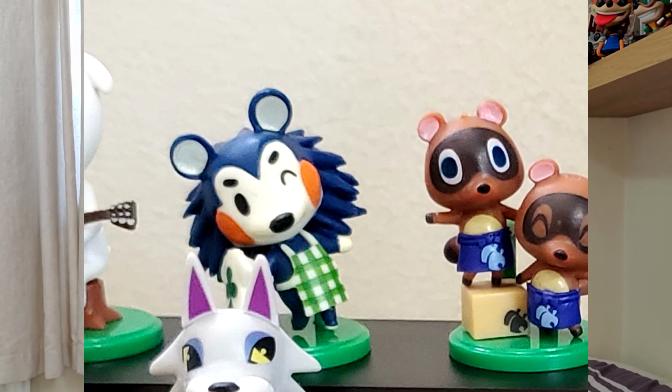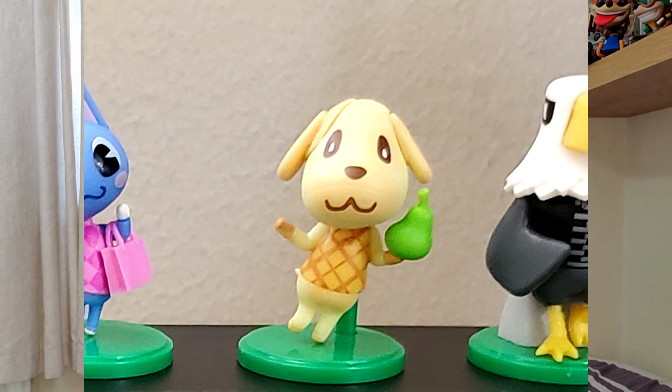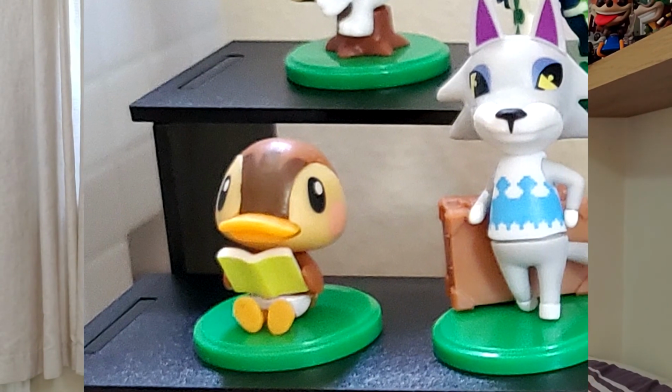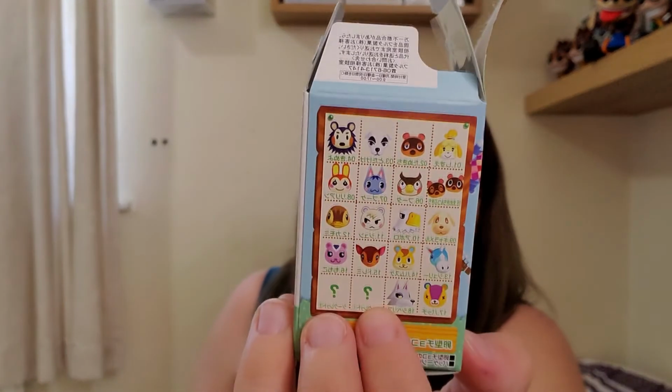So we're missing Tom Nook, we're missing Blathers, which I'm a bit unfortunate about. I really wanted him. We're missing Bunny. We are missing that one. We're missing Julian, which I'm really bummed about as well. I think Hamlet, we're missing that one. We're missing Peanut as well, which I'm also bummed about. And missing Stitches, which is annoying, and the 2 mysteries. So the ones that I really wanted, we don't have. But I'm happy that we did get Rosie, and I'm happy we did get Mabel as well.